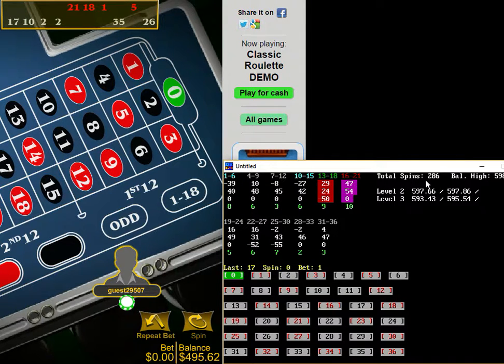And that's what the King of the Hill does. The King of the Hill reliably hits over many, many spins more often than other selections, which is why we have to be on the King of the Hill so that we can get that extra edge that we need. And that's what it's all about.